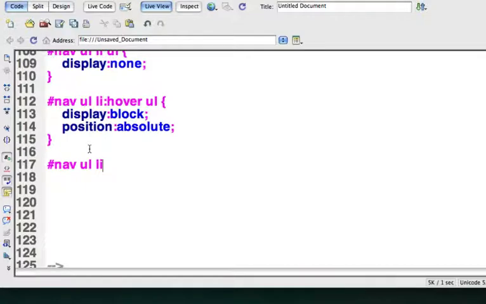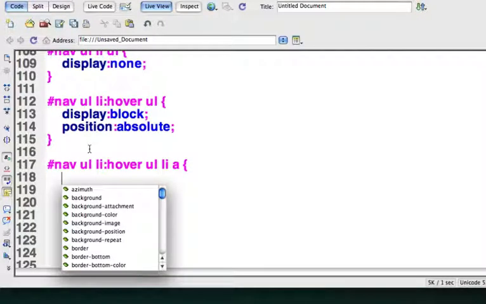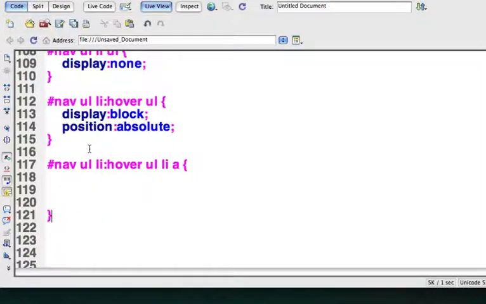And this is where it gets a little bit confusing. Now I'm going to do a colon, and I'm going to talk about that hover again. I'm going to do exactly what we had before with the UL, but now we're going to take it a step further. We're going to say, okay, any UL that has an LI in it and an anchor in it, you want to do the next bit of stuff to it, and that's our submenu. So we've got a little bit deeper here, and now I'm going to put my close bracket down there. And in here we'll display this block as well.